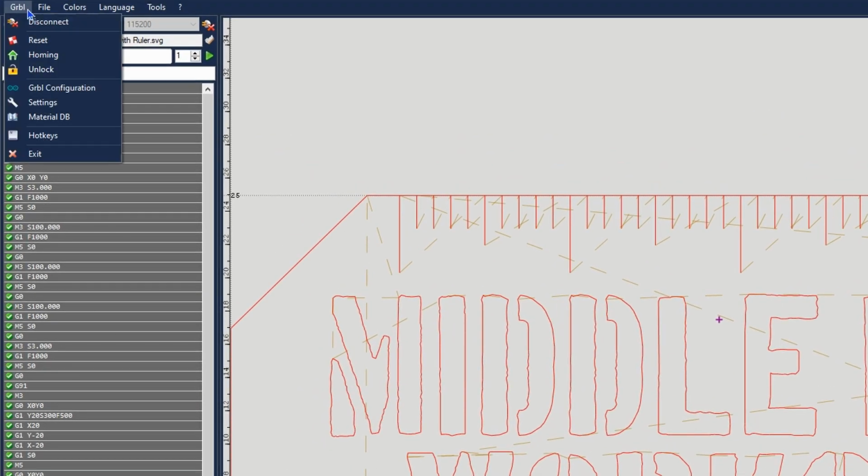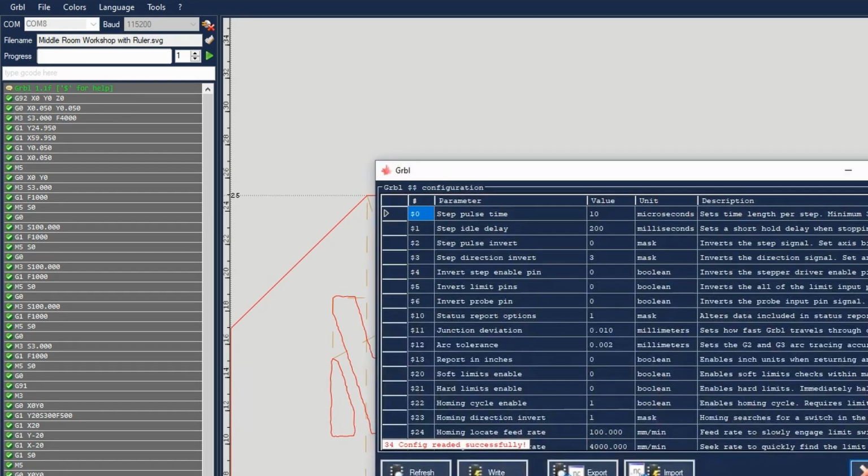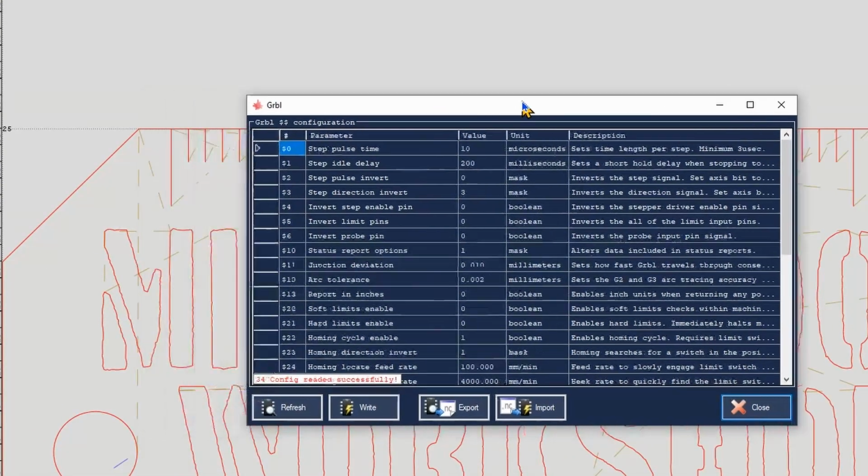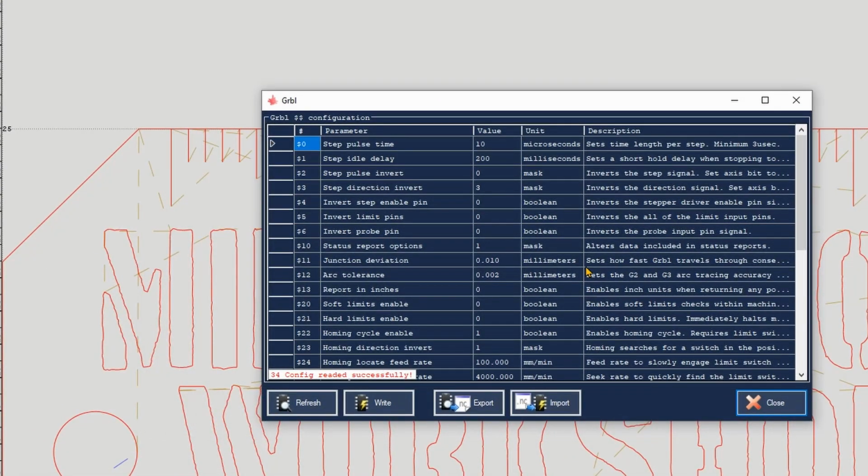Now let's go into the GRBL configuration. This is basically, I can say, the heart of your machine. These are the configuration of your machine itself. Depending on the type of machine, you might have more or less stuff in there. In my case, I'm showing you the configuration of the Neje Master 2S Plus, which is currently connected.